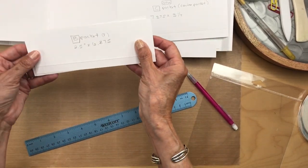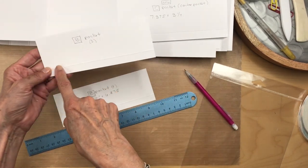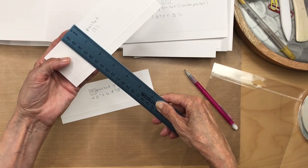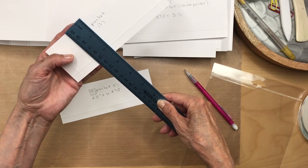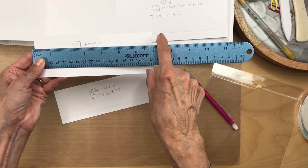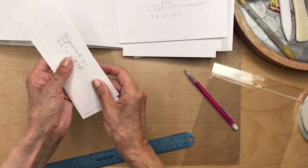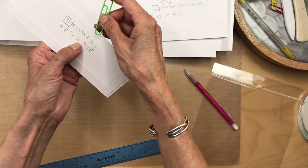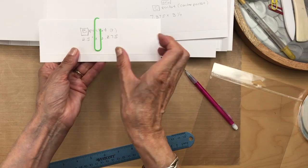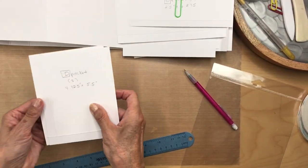Now you're going to find 2 pieces. These are also pockets. They're scored on 3 sides. They measure about 2.5 deep by almost 7 inches long. There's 2 of them. So you can put these 2 together. Put a little clip on them if you want. You're going to label these as the B pockets. B pockets. Put those down, and you have 1 more set of pockets.